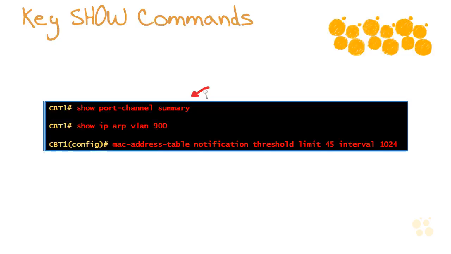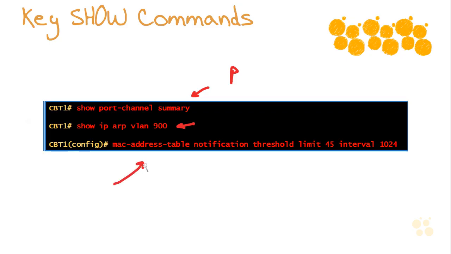And most particularly, it's going to show status information that you can look up in a legend for each one of them. For instance, you might see an uppercase P to indicate that that particular interface is up in the bundle. Then there's show IP ARP for a specific VLAN. So this would be allowing us to check the proper operation of the Address Resolution Protocol on a particular VLAN.